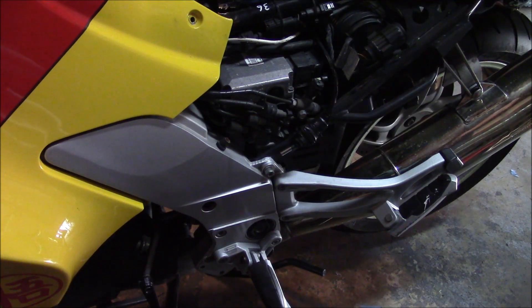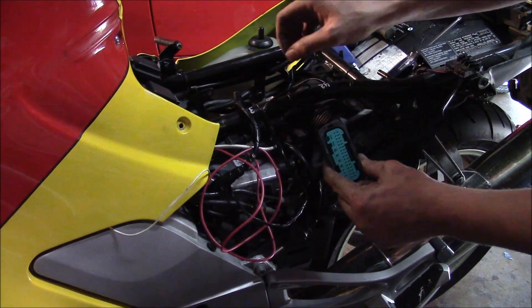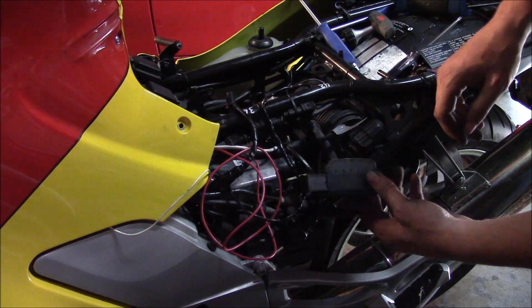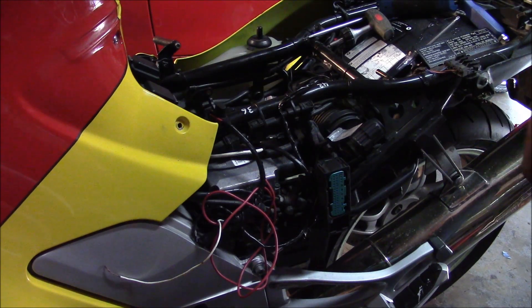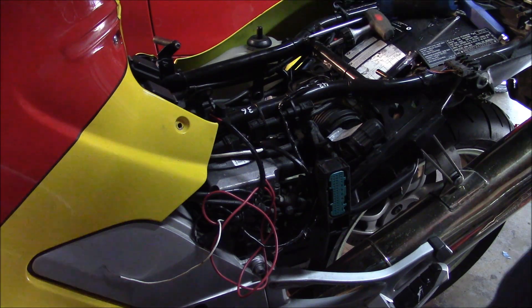So now I have a problem. I need to go test ride it to see if it works and if the brakes work. The problem is the solenoid or pump is still hooked up, so as soon as you turn the key on it's going to start spraying fluid all over the place. So I need to disable that, which means I have to take off more body parts and unhook it. I'm going to pull this out and right here is a little clip — you pull that out and the whole thing comes off. Got the battery back in.